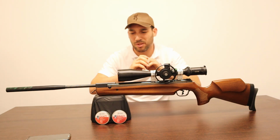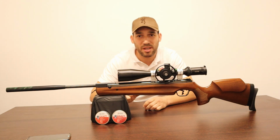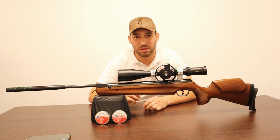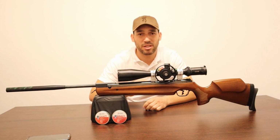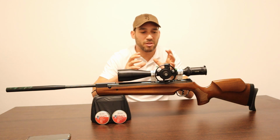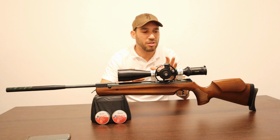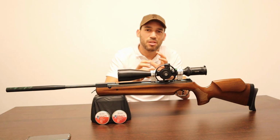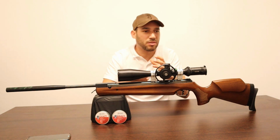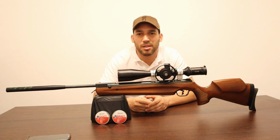I already disassembled the whole gun, including the barrel. Okay, you have the washers. Everything is just perfect. If you are the kind of person, like field target guys, they normally want everything to be perfect. They are always touching the gun, switching something, changing something to make it more perfect.